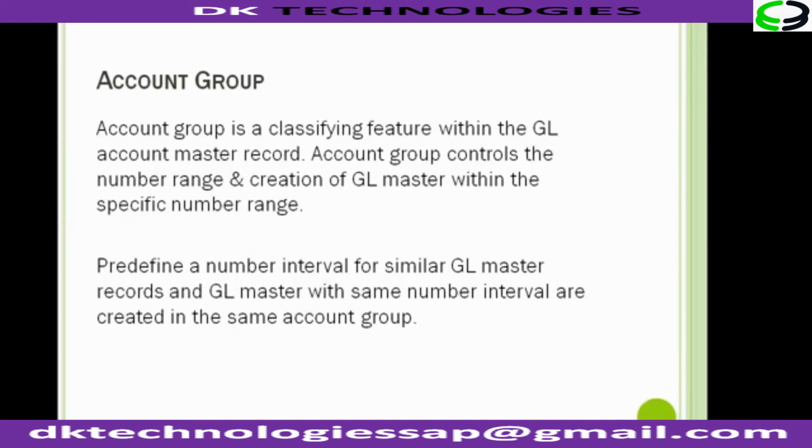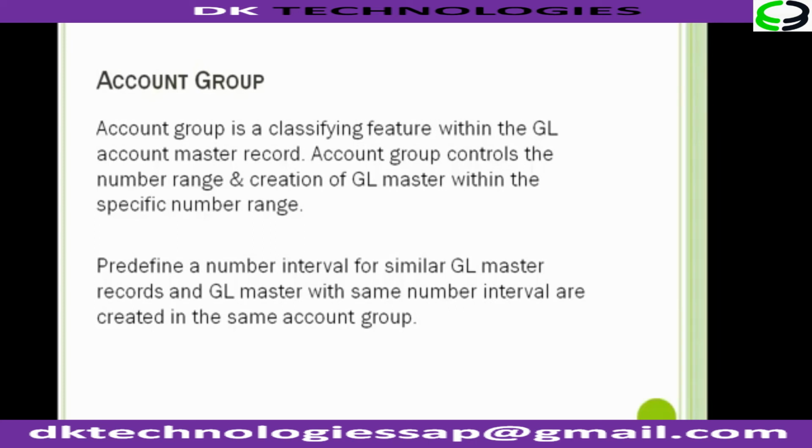Account group controls the number range and creation of GL master within the specific number range. Predefine a number interval for similar GL master records, and GL masters with the same number interval are created in the same account group. So more or less, in order to arrange and manage a large number of ledger accounts, groups are created in the SAP system.